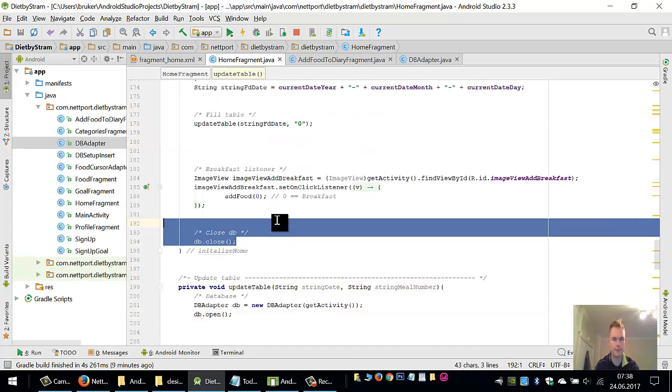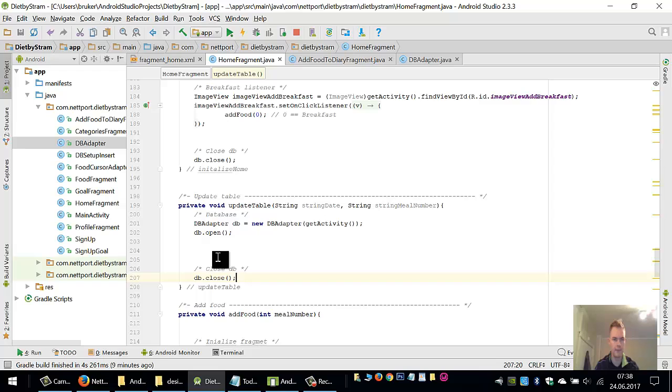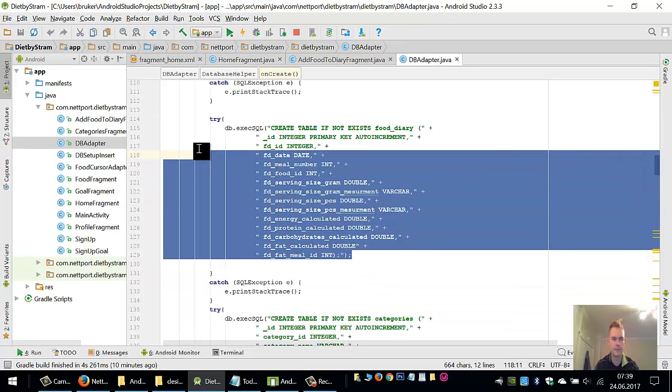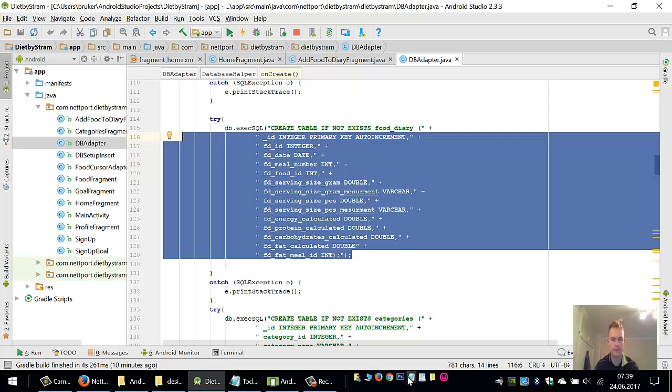Okay, open, close database. Then do select. Just copy this.